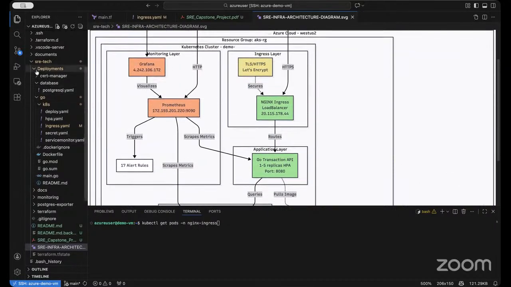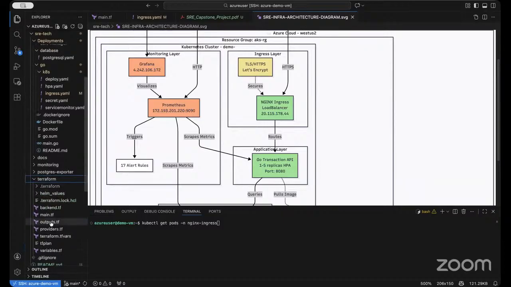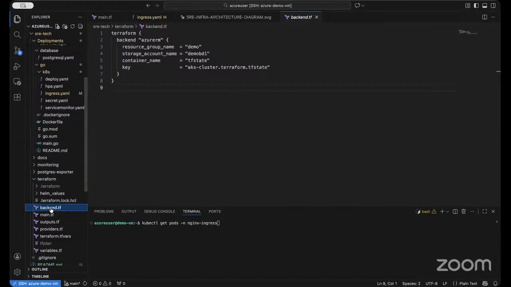So let's start with the infrastructure layer, which is the Terraform layer. This is something I think we already tried covering in our previous session. In this layer, we have this backend.tf file. This is where we are configuring the remote state storage in Azure for persisting the Terraform state.